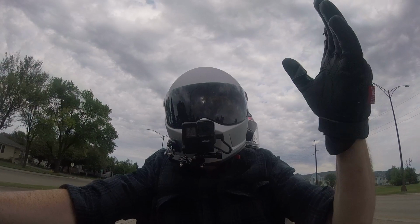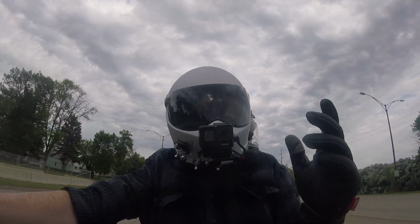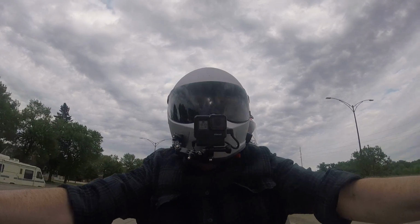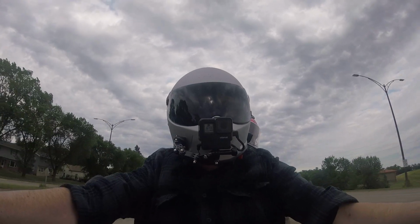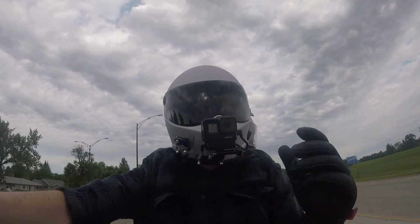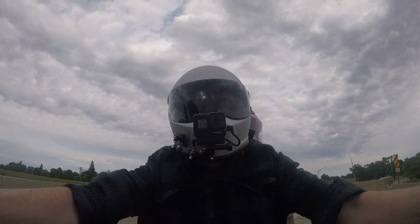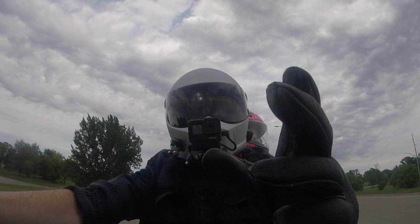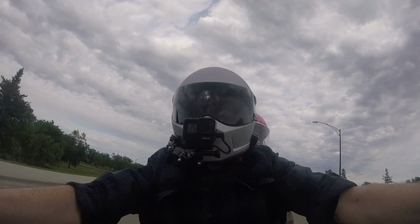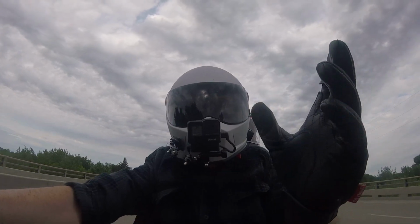So the straight up head-to-head comparison, functionality, they were kind of a toss-up, with the Harley-Davidson Wind Splitter really do straight up out of the box providing better wind protection. But I would argue that I'm going to be able to achieve that same level of wind protection with some flexibility in my options and getting a taller shield that I would still really enjoy and use for my long rides, but I could take it down and use the smaller shield, which would be the one I would use 90% of the time and would be my preference from an aesthetic standpoint anyway. And so that kind of covers that part of it.